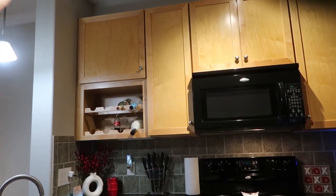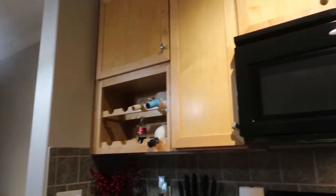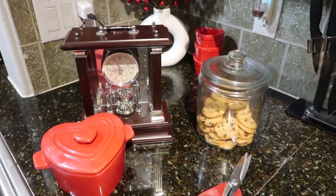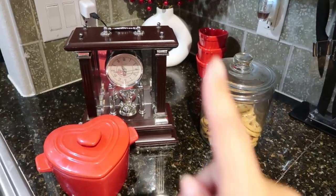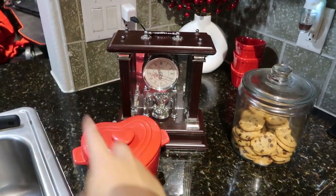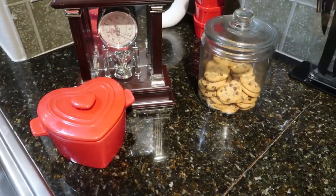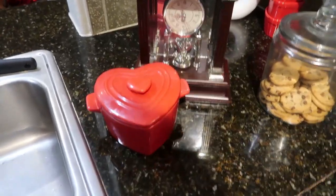And I want to check up there because I believe I have another cart that I bought from Target last year. Maybe we could take it out. I want to see what's in there. Jackpot. Guess what I just scored? My cookies that are not edible because they're too old, but they're real. My watch that I can put right over there. Not here, but over there at the bar cart. And this perfectly Valentine's Day thingy. Whatever you want to call it.